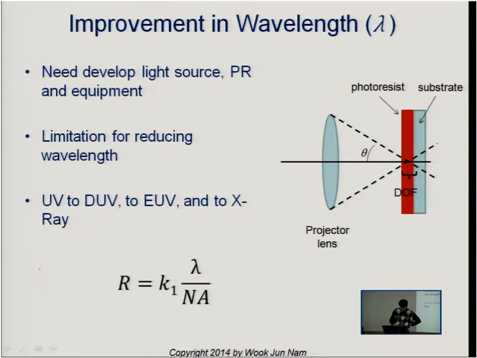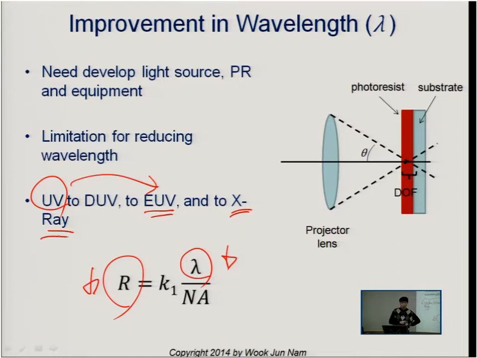So let's talk about resolution first. As I said, working with the wavelength is the most straightforward. Simply changing the light source to a shorter and shorter wavelength, you can keep improving the resolution. That is why people moved from UV all the way down to EUV, and also started looking at the potential to use X-ray, whose wavelength is around 1 nanometer or smaller.